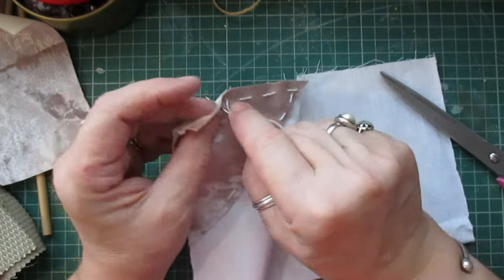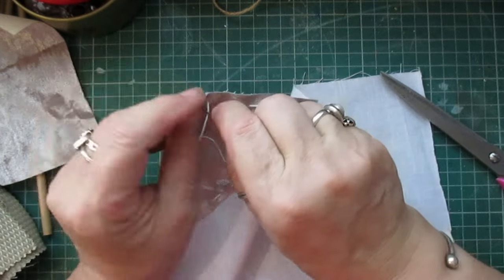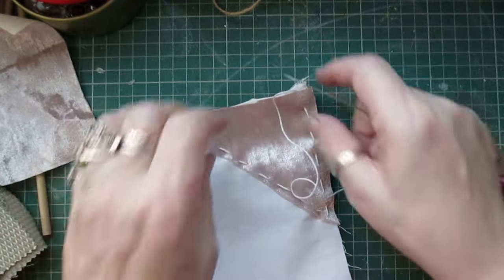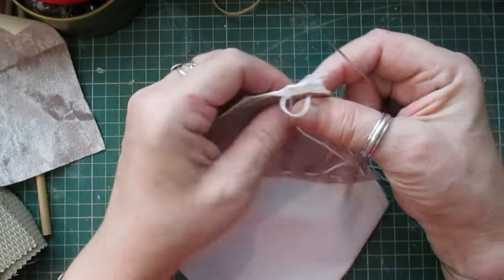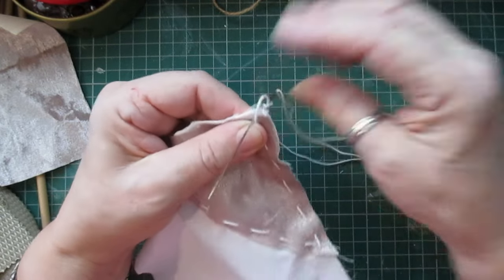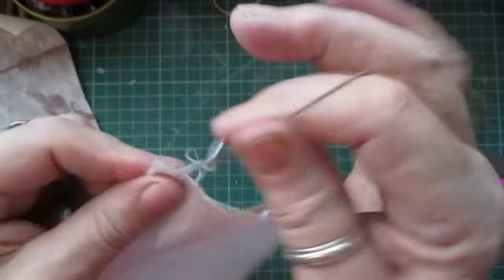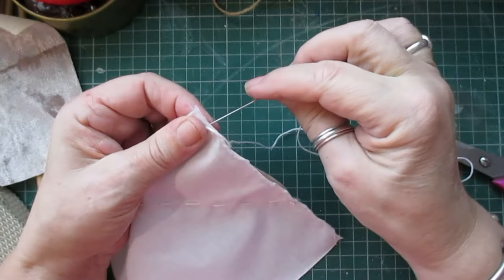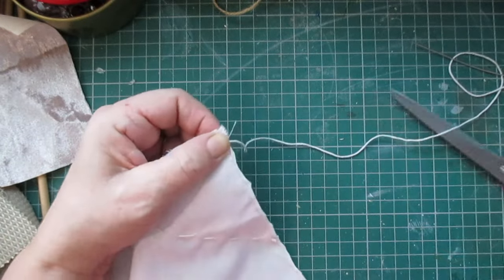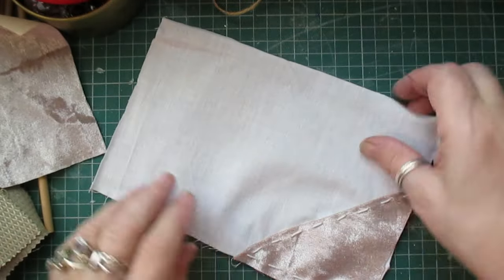So any colour thread will do, and whatever stitches you want to do, you can do a blanket stitch over it, knots, whatever pleases you. Now I'm just going to finish there. I'm not going to do this section here, not right now. Okay. Not the end. There, like that.